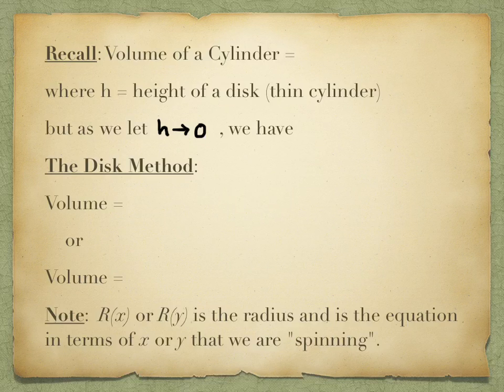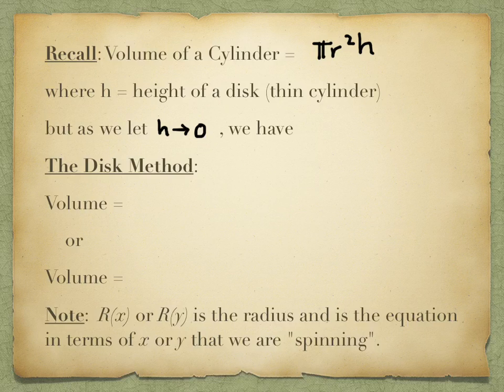First, as a reminder, how do you find the volume of a cylinder? What was that basic formula? Right, pi r squared h. And that is exactly where our formula comes from. So h is the height of the disk, and our disk is getting smaller and smaller so that we get more and more disks inside of our region. You saw his picture where he increased his disks.